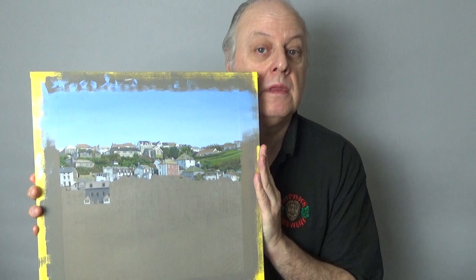Hello, welcome to part one of me painting Port Isaac in North Cornwall. It's the port they use in the TV series Doc Martin, and I was lucky enough to visit there in 2018, I think it was, and took a load of reference photographs, and this is one that appealed to me most.